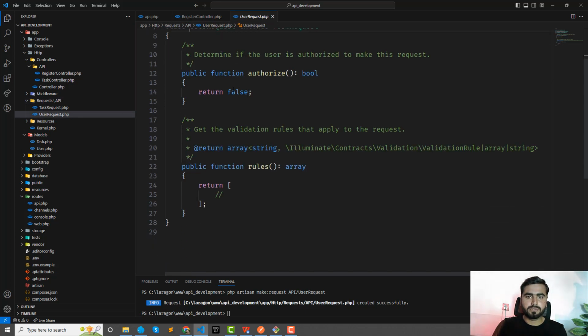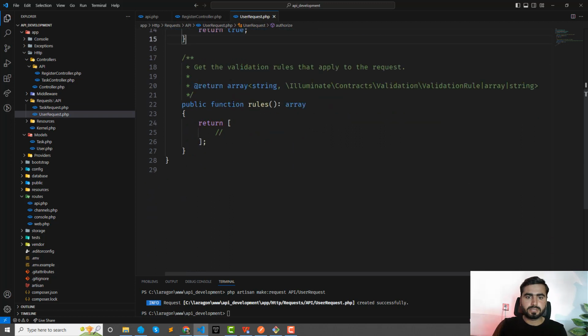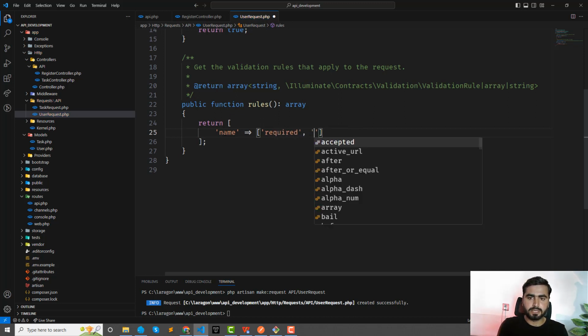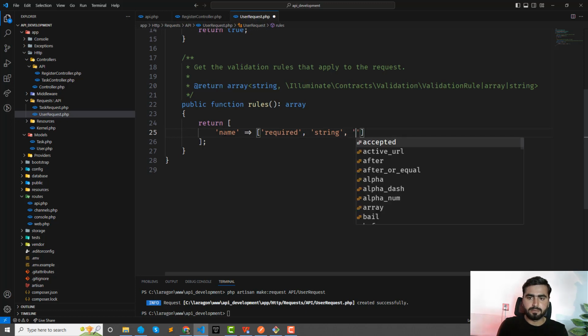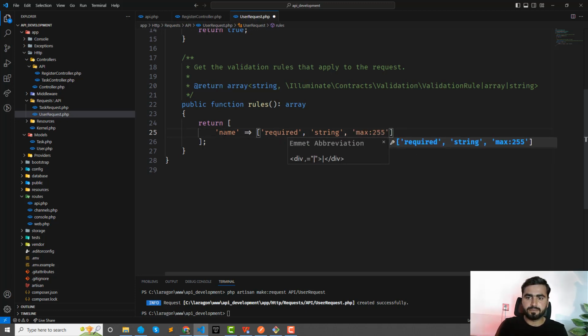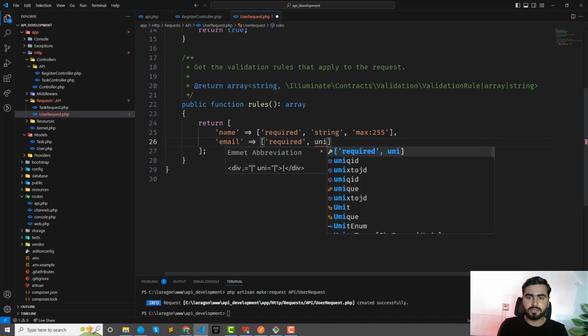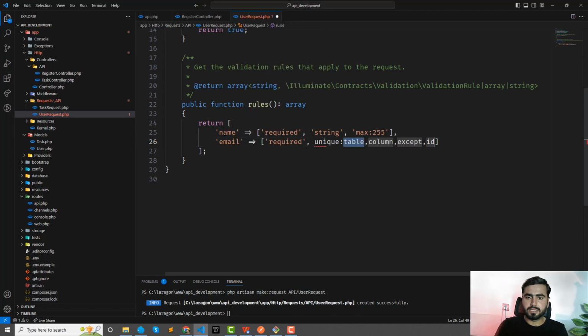Let's move this user request, turn this on, so it contains the name of the user, right? Name would be required, and then this would contain the string, then maximum 255. Okay, and then this would be the email. This would also be required, and this would be unique, and then you can just specify the table here.